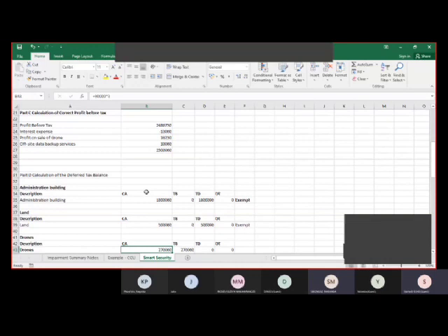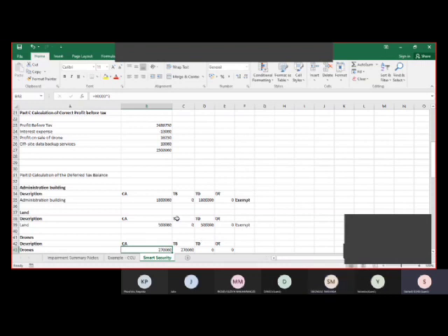Part D says requirement. Part D says calculate the deferred tax balance in the statement of financial position of Smart Security Limited for the year ended 31 December 2020 using the statement of financial position approach, indicating in your answer if the balance is a deferred tax asset or liability.